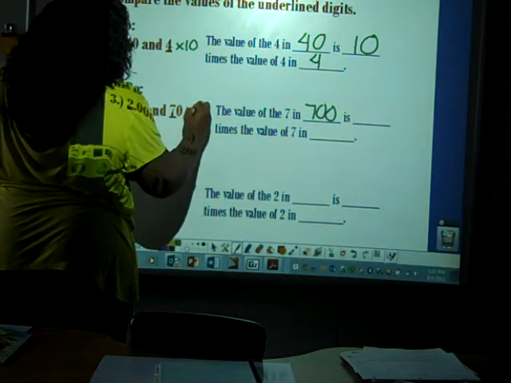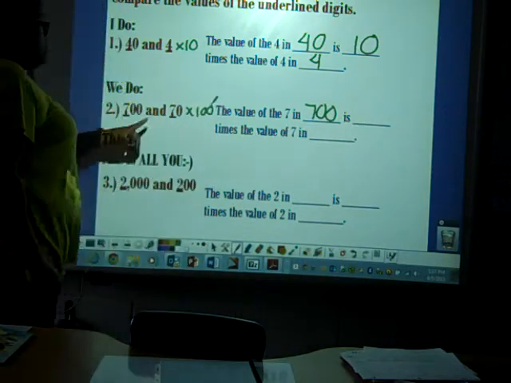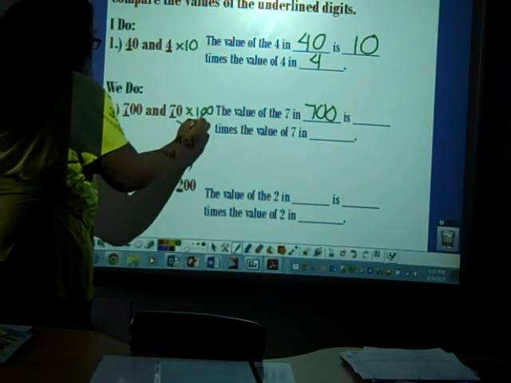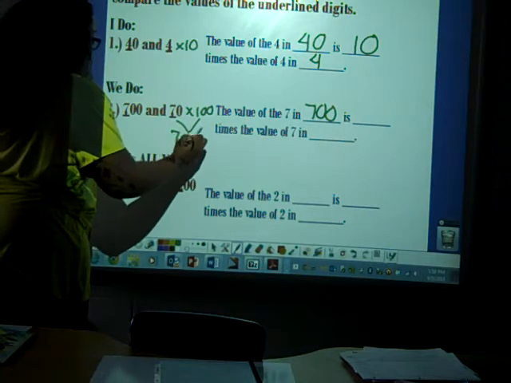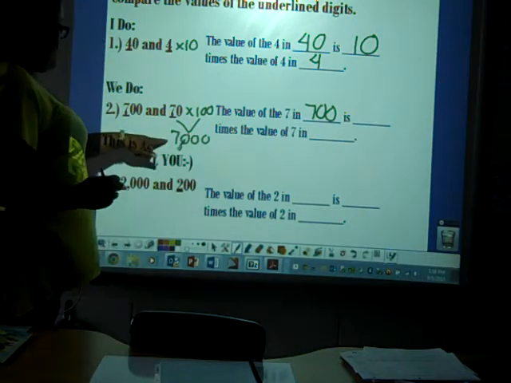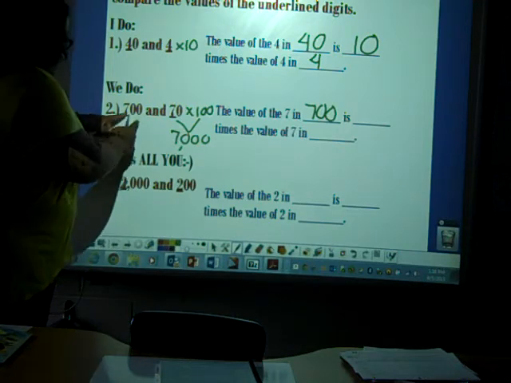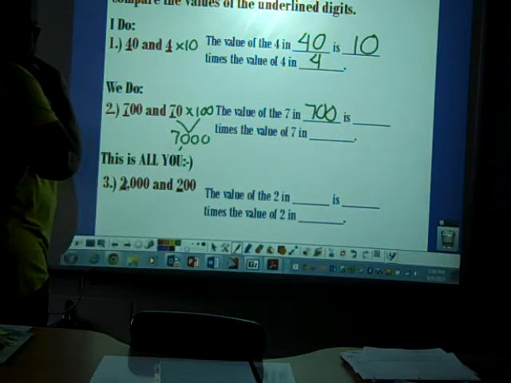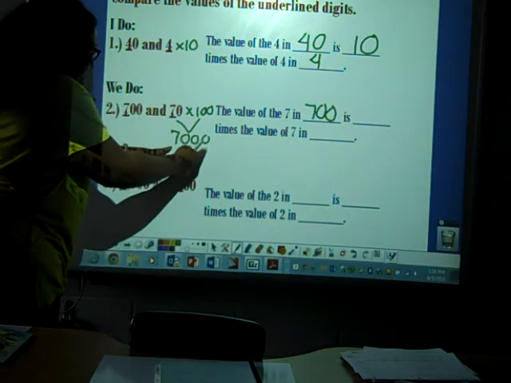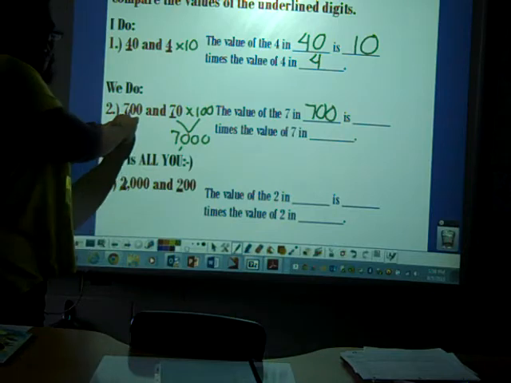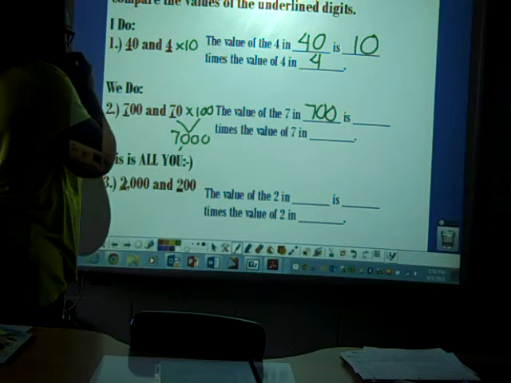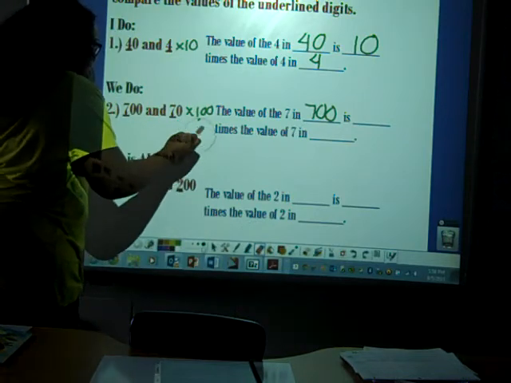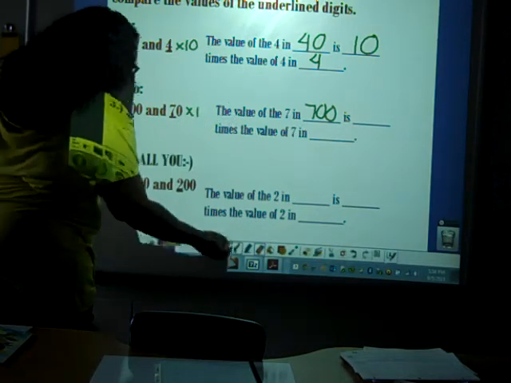Let's do 70 times 100 is, let's see. Whoa. That's not what we have here. I multiplied 70 by 100, but it gave me 7,000. That's not 700. You think I should try 10 again? I don't know. Let's see. I don't know what I was thinking. Look at that mistake I made.